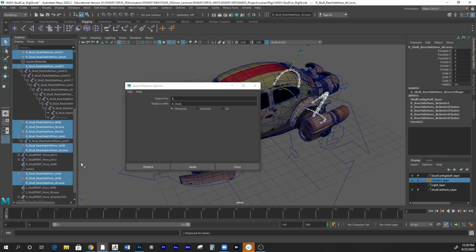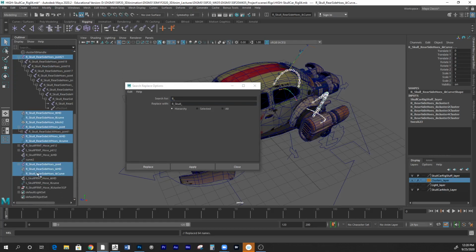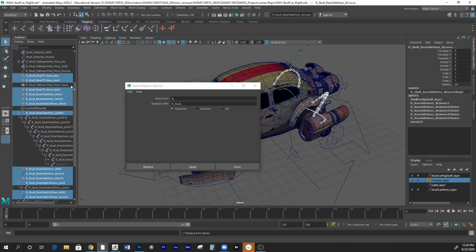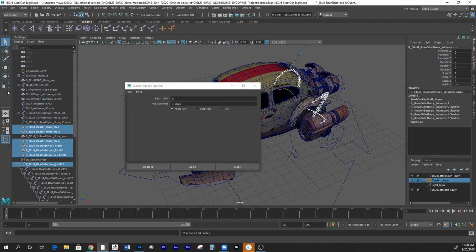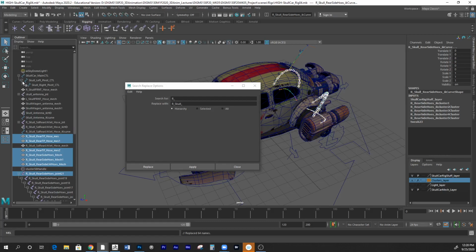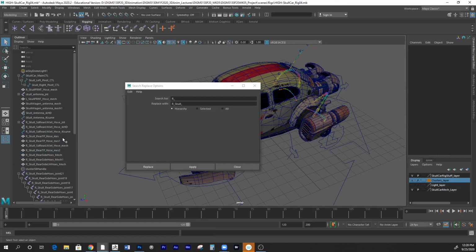So I'm gonna look for more, to see if there are names that I did not name correctly. So I'm gonna go to the main car, because main car has a bunch of stuff. Let me deselect quick, so that you won't get confused. So right now I'm on the main car.